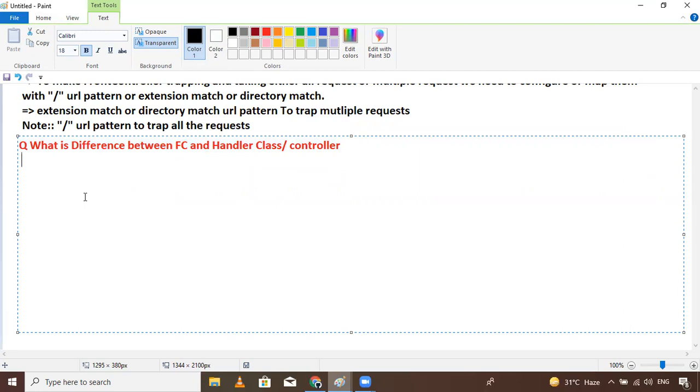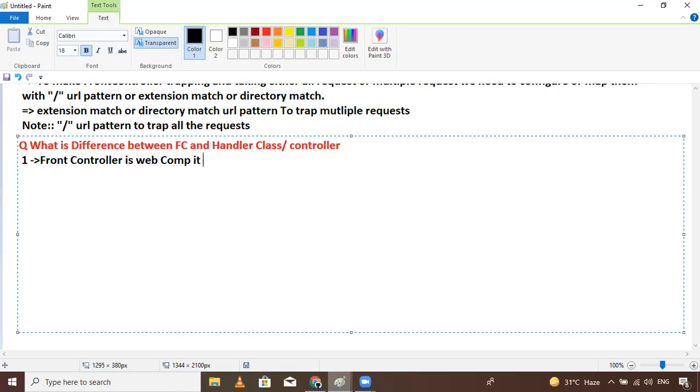Okay. So now, here in the first point, what is the front controller? The front controller is a web component.